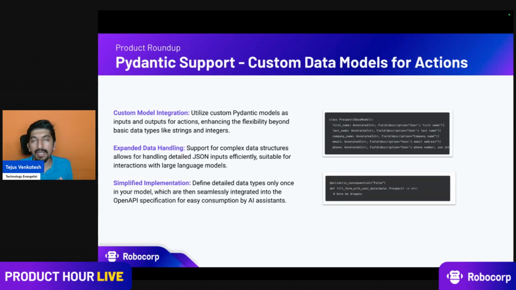So instead of just relying on strings and integers to be passed from and to your Gen AI applications, whether it is built on OpenGPTs or OpenAI's ChatGPT or any other generative AI applications that you build, what we have introduced now is your ability to build your own complex data structure, which can give type hints, ensure that the data that you receive is already validated, and ensure that there is reliability when data passes between your GPTs to your AI actions and back.